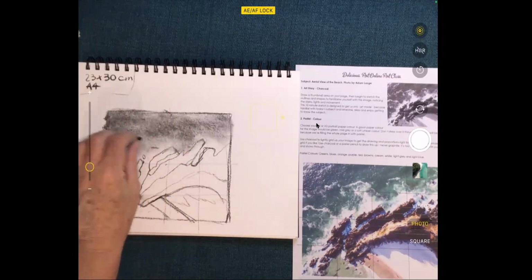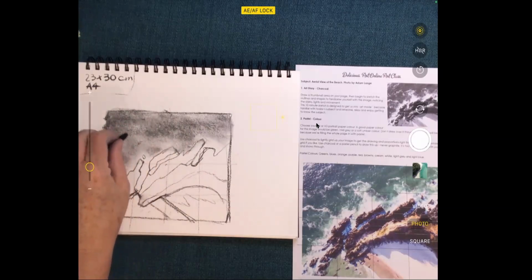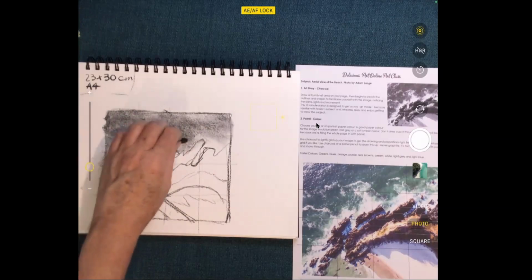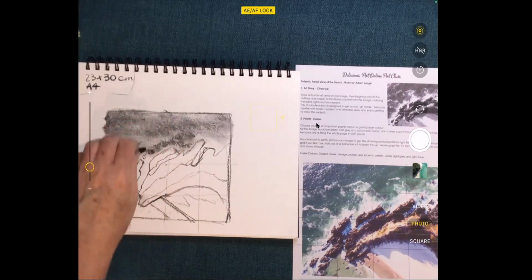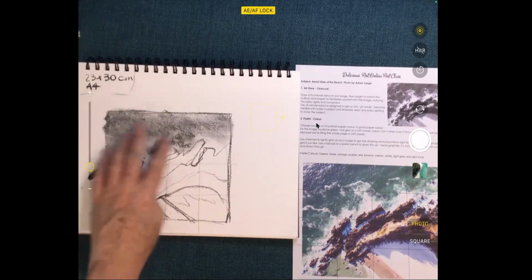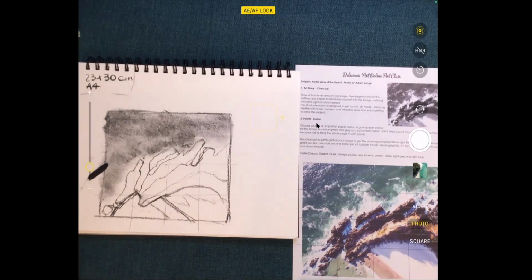Okay. And you can see there's different little tones of grey in the water too, which must be rocks and things underneath around the edges there. So there's some darker patches and lighter patches. They're very subtle, but they are definitely there. So let's say that's the tone for my water, or the grey tone for there.